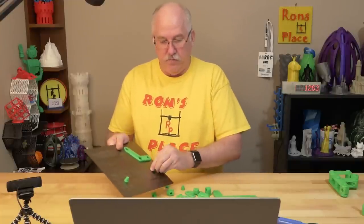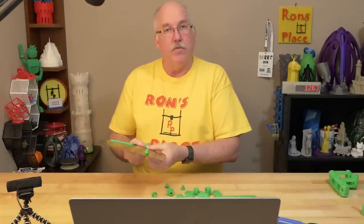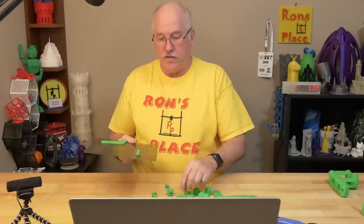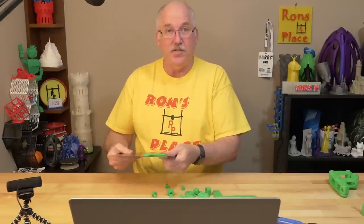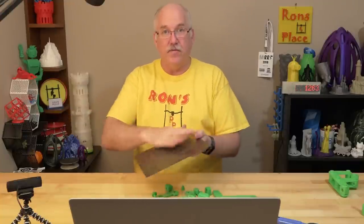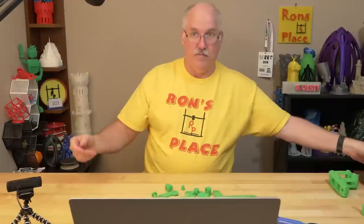But it's just really, I mean, if you don't use Elmer's glue on your prints, especially for PETg, you really need to. It makes life so much easier. And then you just run it in the bathroom and wash it off and you win.